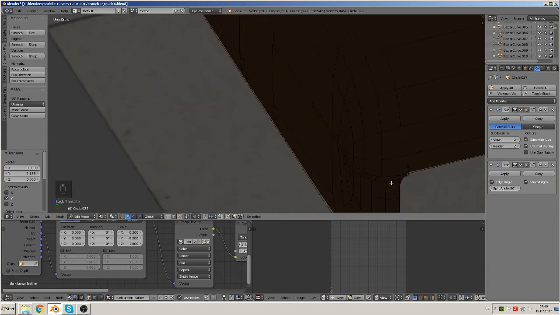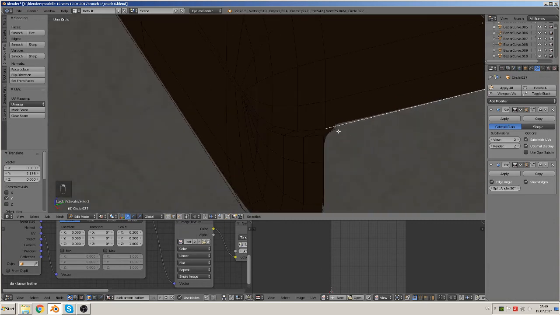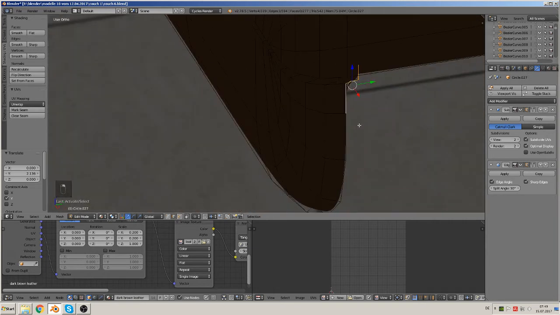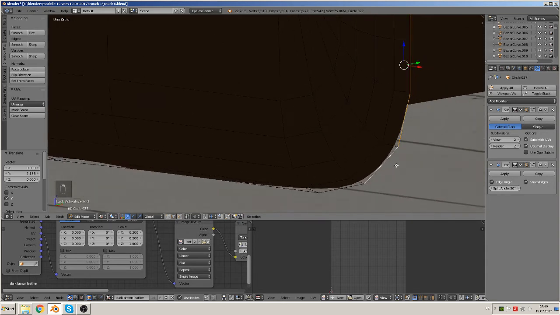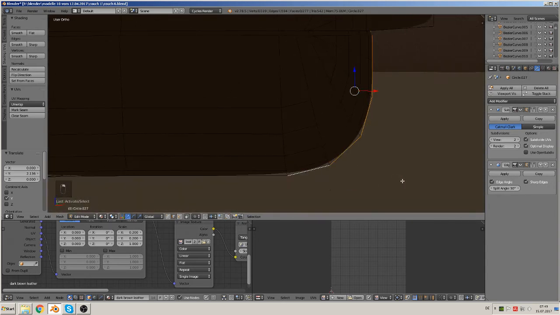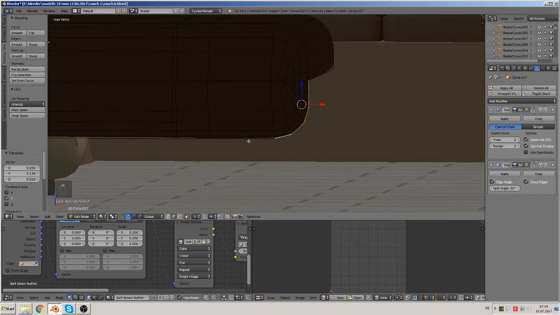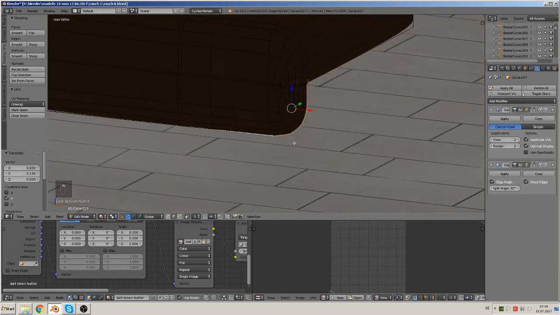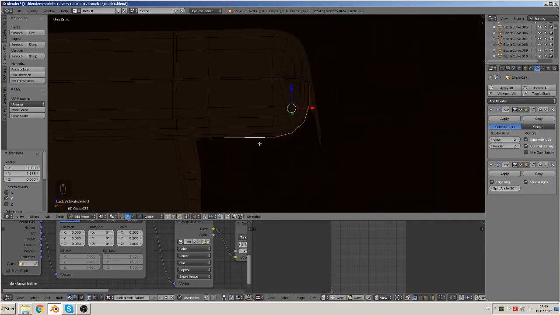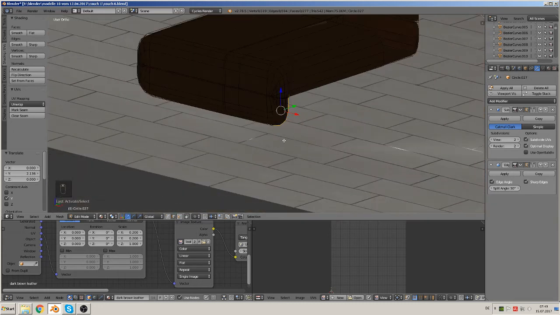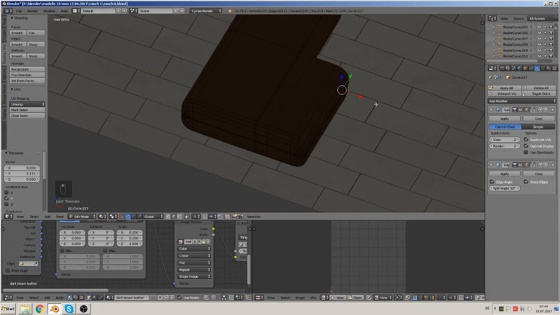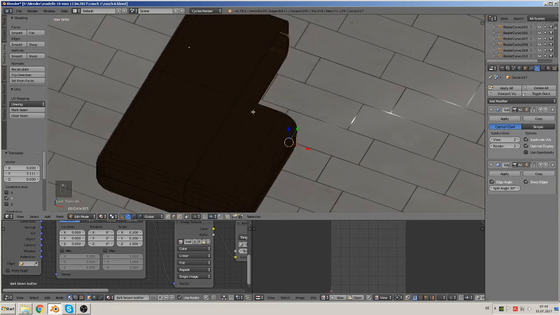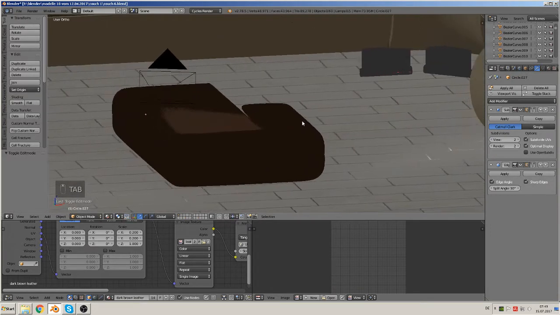Then we get the down part. That is that one here. Good. With that part we can take two, and extrude two. So we have that. That is good.